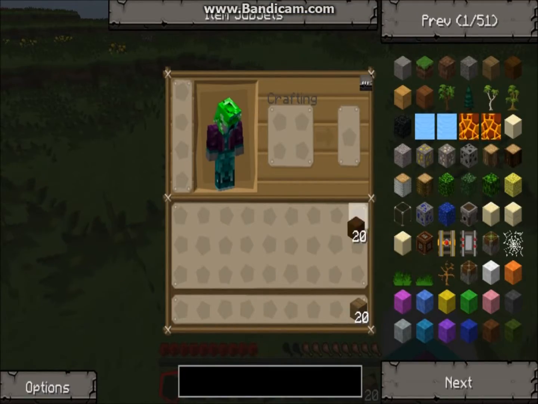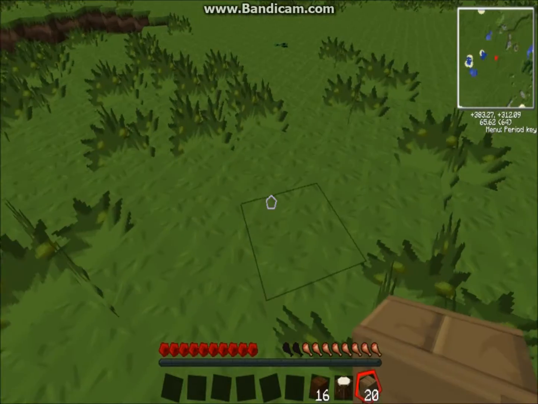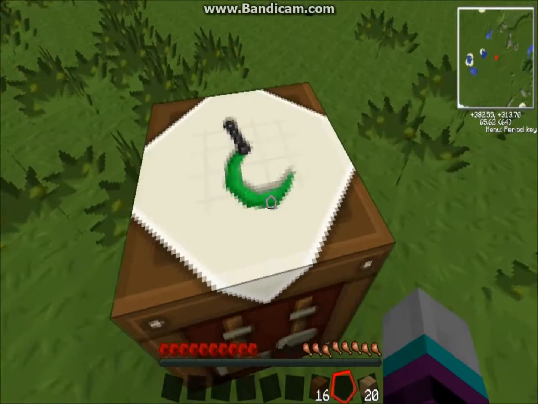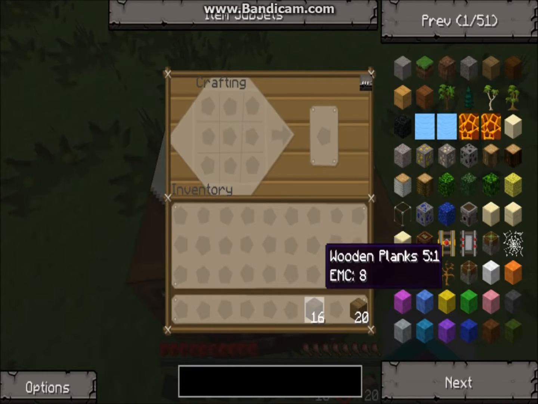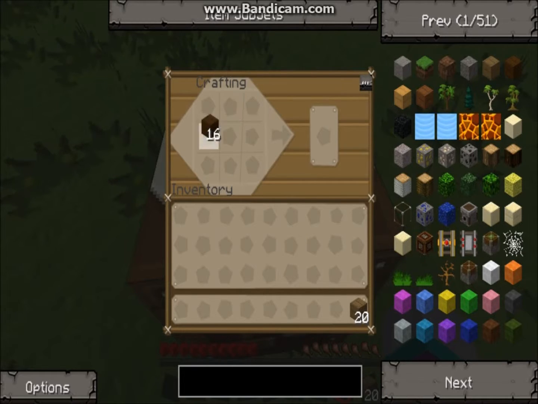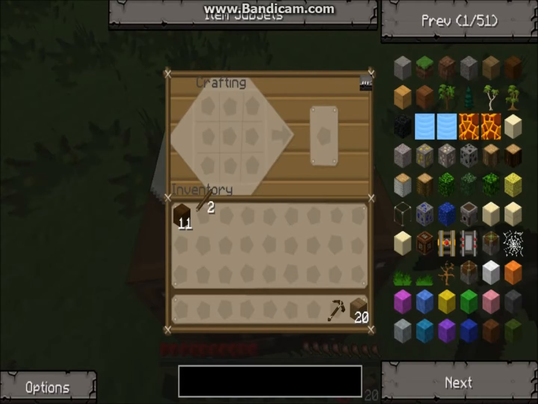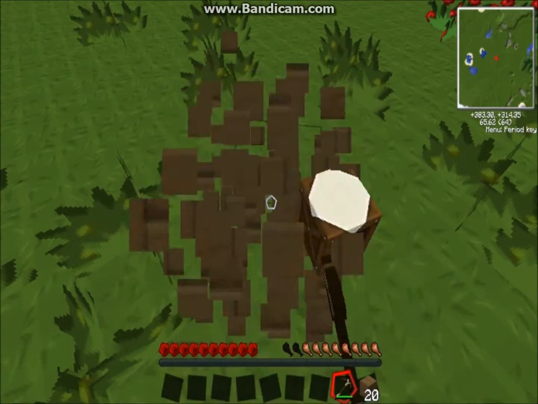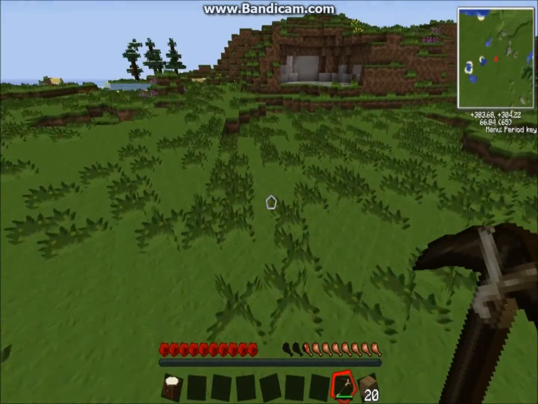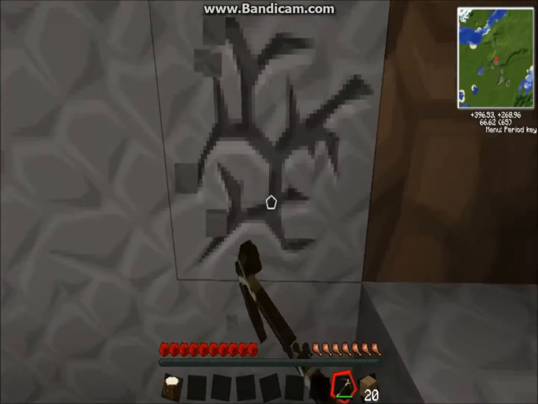Alright, so step one. The worst thing about Technic, the only really bad thing, is you can't drag the items. You can only click one. Alright, so make some sticks and make a pick. And as you can see, it's an animated texture pack, or at least it has the shaders mod on, I think. Let's just pick that up. Normally I would say don't treat your wooden pickaxes like crap, because you can mine a lot of coal with them. But you know, who cares?